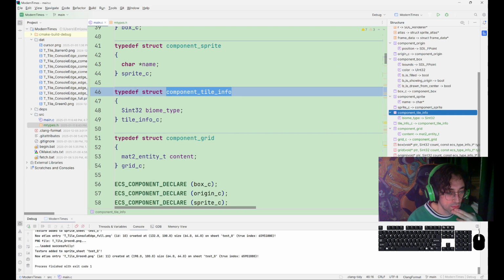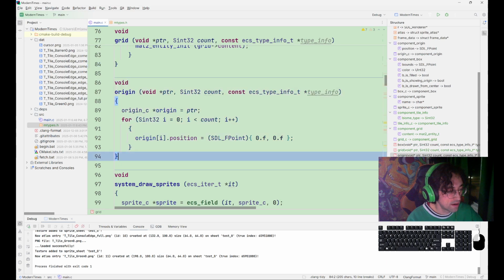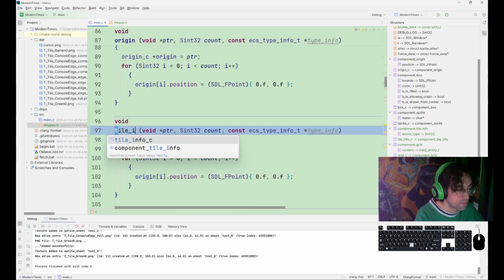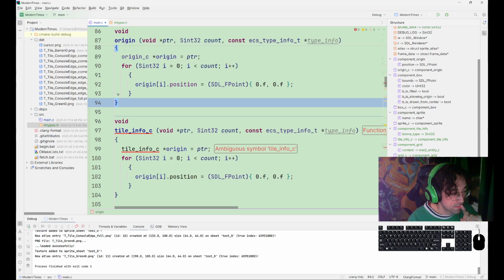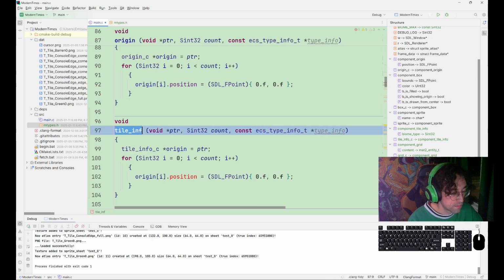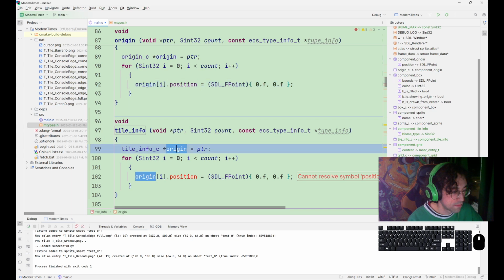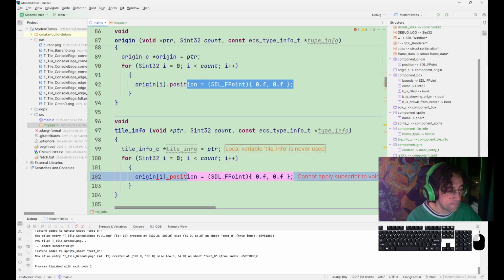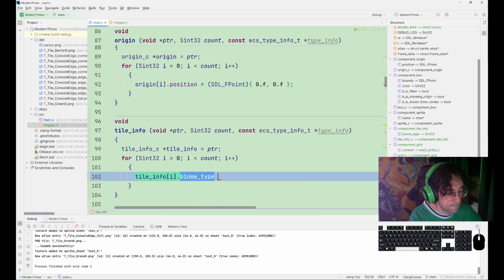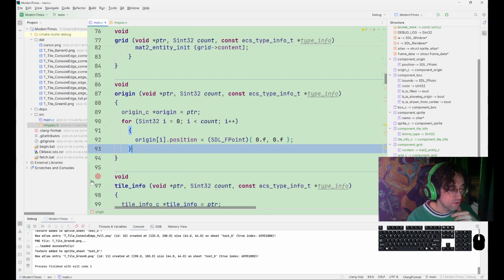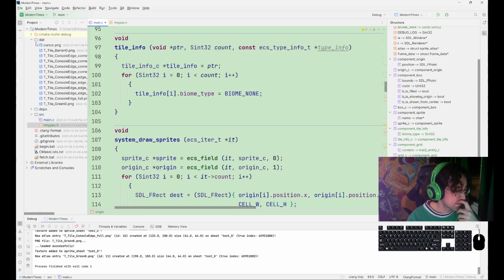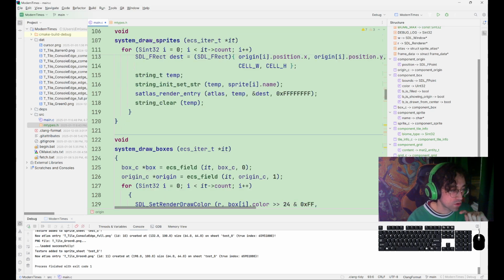I think we should probably do a hook for tile info. I think this might be useful when you freeze certain entities and you get their slots to be reused, but I'm not sure.